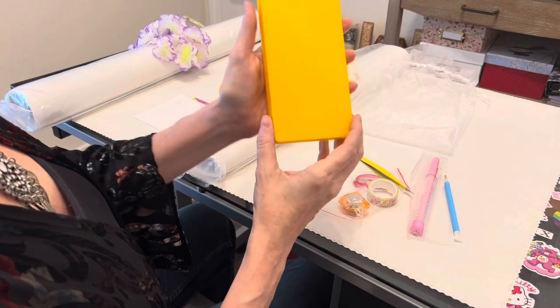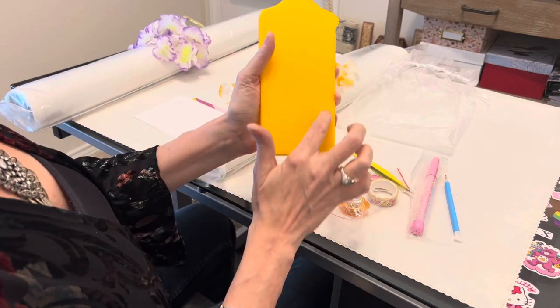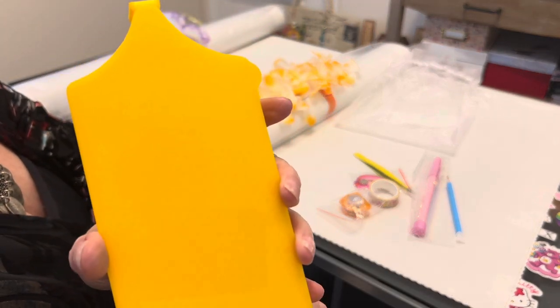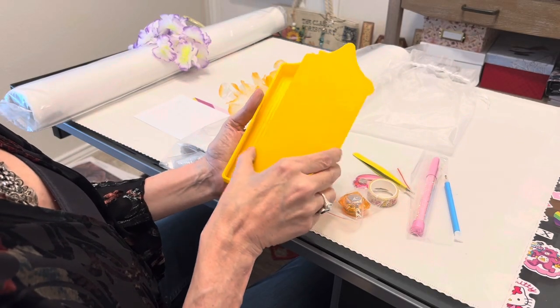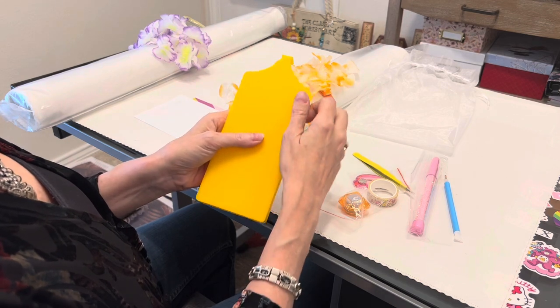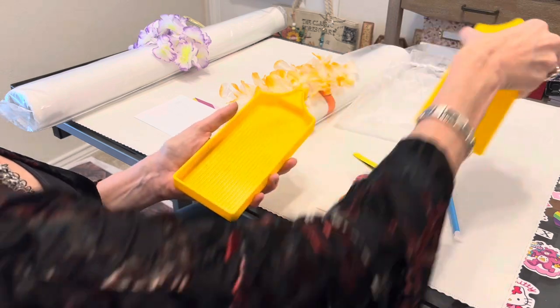It kind of has, I don't know if you can see it, a light honeycomb design. I don't know if the camera's picking that up. Oh, good. Kind of, maybe. It's a light honeycomb design on this lid. What I like about it is it has this little lip on the side that makes it easier to pop the lid off.